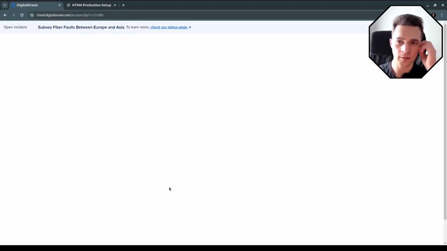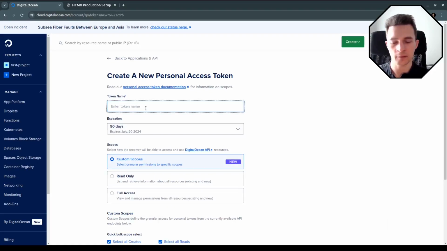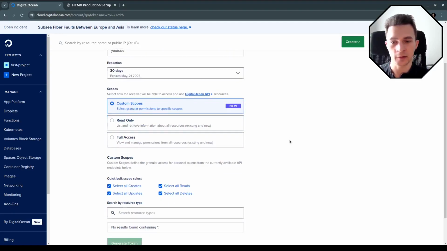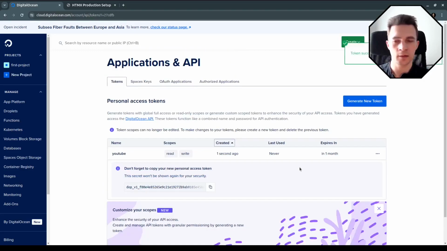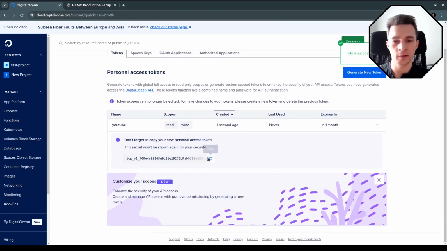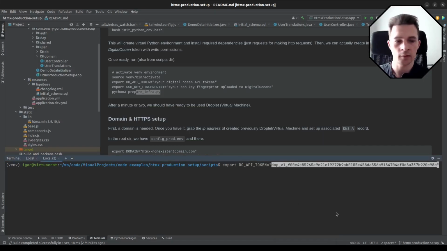We go to API. Let's generate a new token. Let's call it YouTube. I will delete it anyways. Full access. Let's generate it, and we have it. So right now we just set the token variable equal to the token.